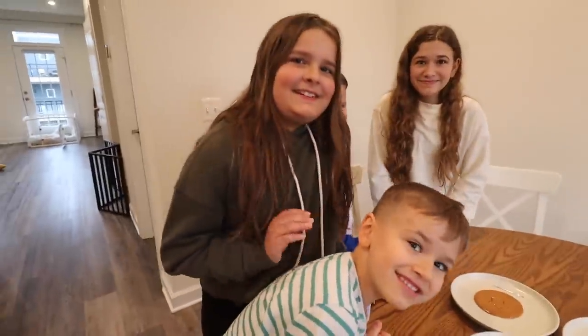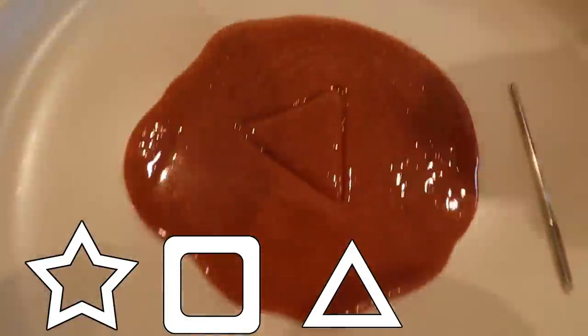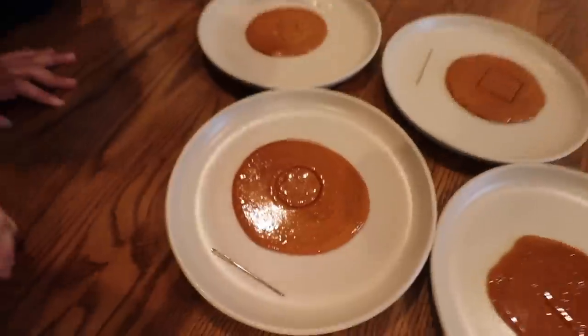So how this works, J-Dad? Bam! Explain it. Let's do it. So come over here. We have four different shapes. We have a star, a square, a triangle, and a circle. But there is a twist. You do not get to pick your shape. It is at random. And it's blindfolded.